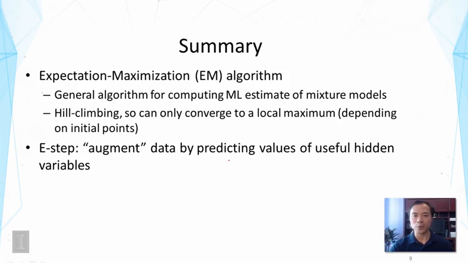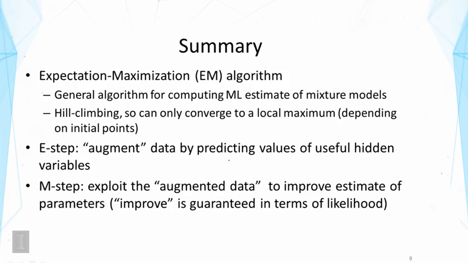the distribution that has been used to generate the word. In the M step, then, we would exploit such augmented data, which would make it easier to estimate the distribution, to improve the estimate of parameters. Here, improvement is guaranteed in terms of the likelihood function. Note that it's not necessary that we will have stable converged parameter values, even though the likelihood function is ensured to increase. There are some properties that have to be satisfied in order for the parameters also to converge to some stable value.